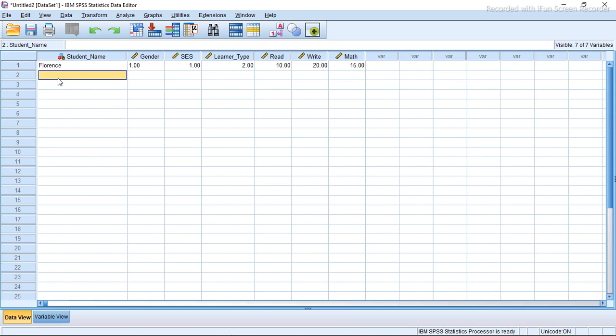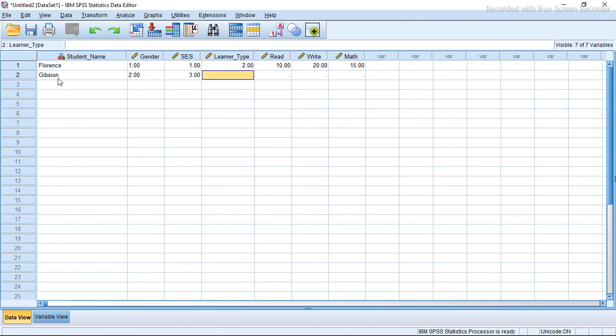Then I can insert data of Gibson. Gibson is a female. What is the socio-economic status of Gibson? We said it can either be low or high, or we can say it is 3.